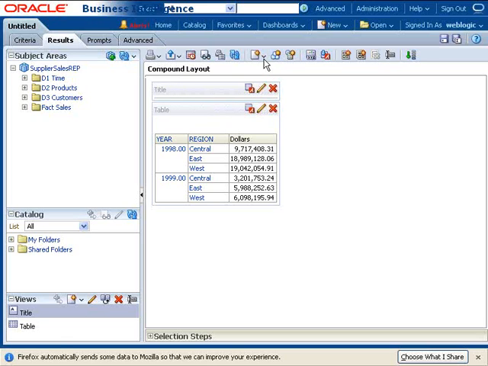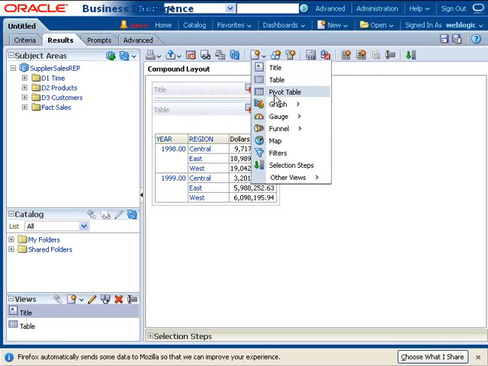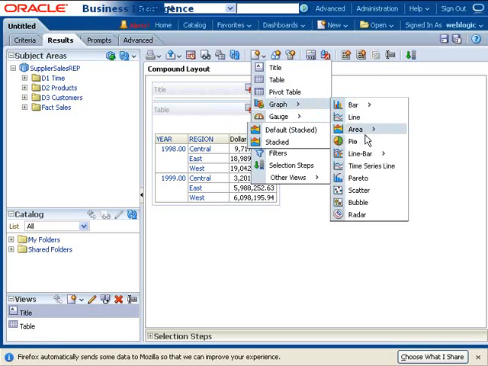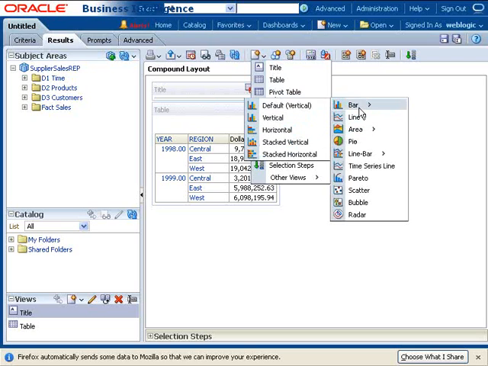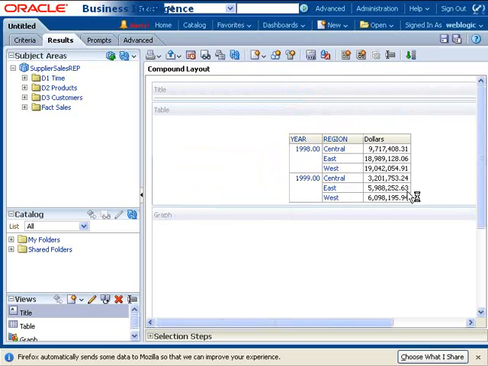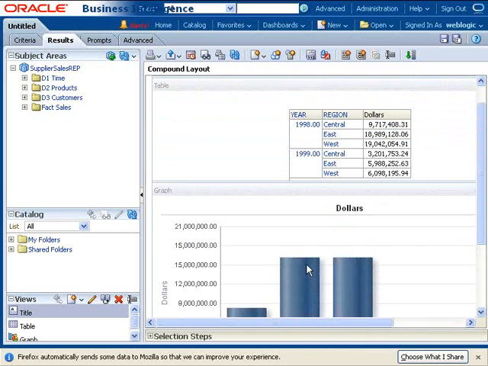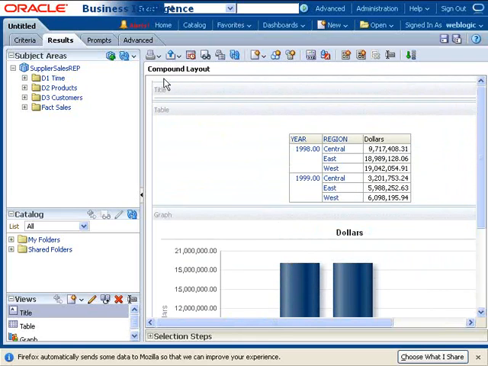Down the line, if you create one more thing, let us say a new view, I am going for a graph. In the graph, let us say I am going for bar. In the bar, let us say I am taking vertical. Then I got one chart here, still it is populating. This is called what, sir? One chart. Now tell me, under this compound layout, how many things are available, sir? Title, table, graph. So compound layout is the integration location of your views.